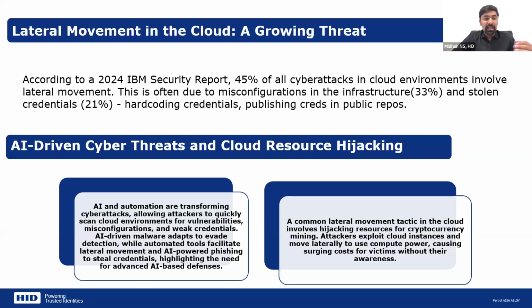These stats should act as a wake-up call to us. No matter how advanced your perimeter security is, you should also have multiple layers of security implemented. What we need is proactive and continuous cloud hygiene, not just reactive patching. Yeah, and as we shift gears, it's important to also recognize that attackers are evolving, and now we have AI. We all use AI in our day-to-day life, right? So AI is helping them to do it faster and smarter.